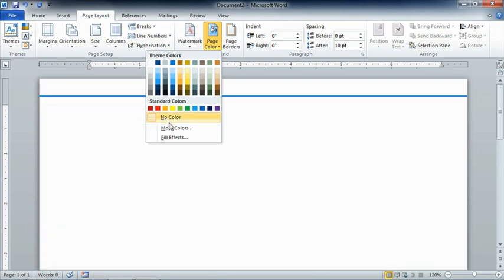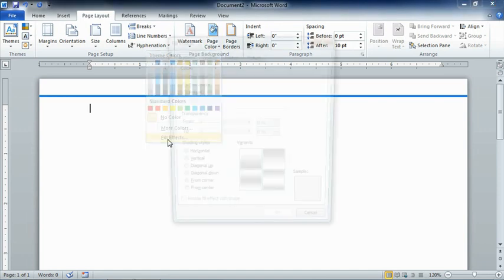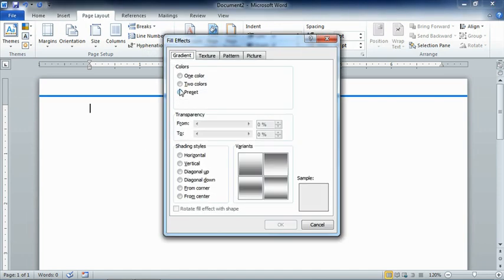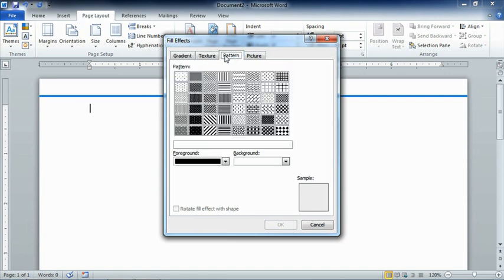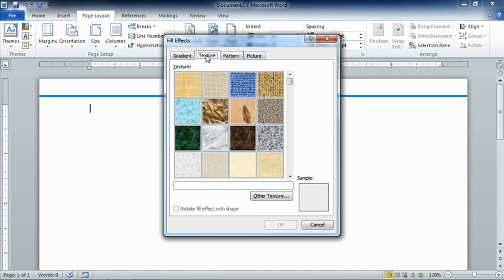In addition, like the rest of Office, we could also use something like fill effects. Let me just give this a click real quick to show you what's available. We could do colored gradients, but we also can do things like textures or even patterns. So again, if we were doing something fancy and we wanted to have maybe a granite type of look, we could add that by using the page background. We also could click other texture if we had one to use.